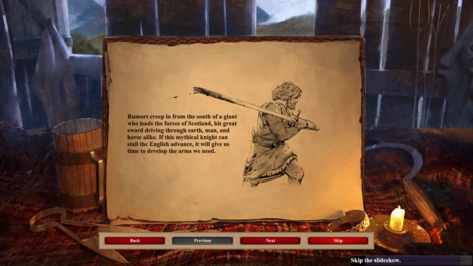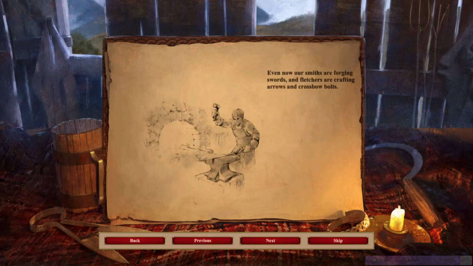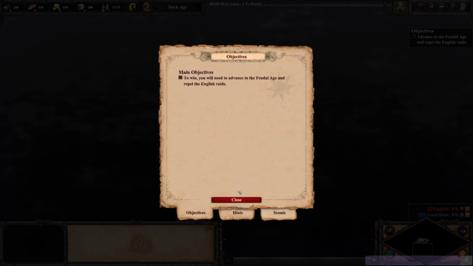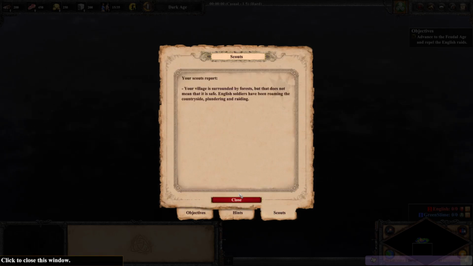Research and technology. Rumours creep in from the south of a giant who leads the forces of Scotland. His great sword driving through earth, man and horse alike. If this mythical knight can stall the English advance, it will give us time to develop the arms we need. Even now our smiths are forging swords and fletchers are crafting arrows and crossbow bolts. To win, you'll need to advance to the Feudal Age and repel the English raids.